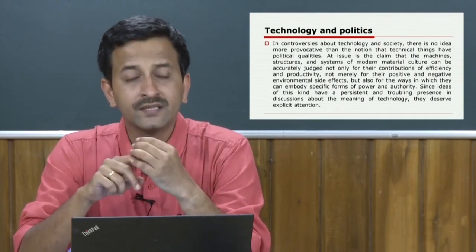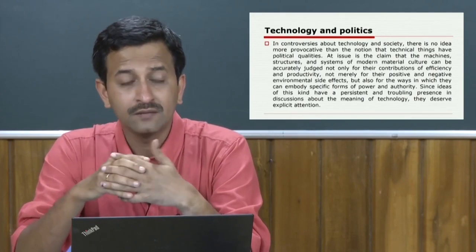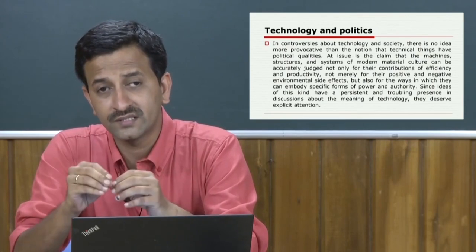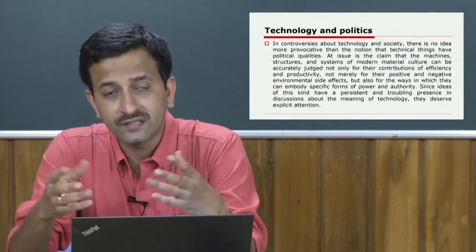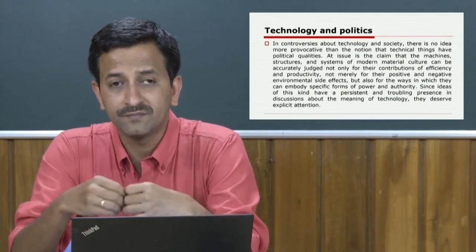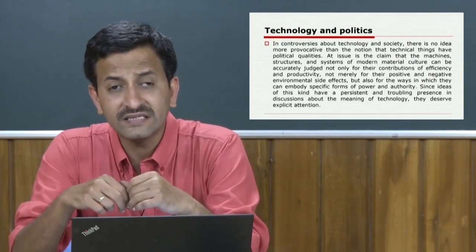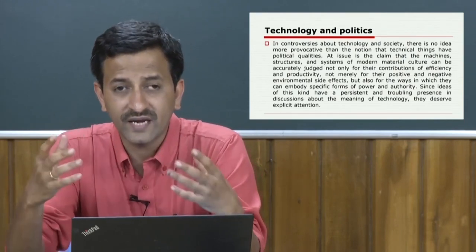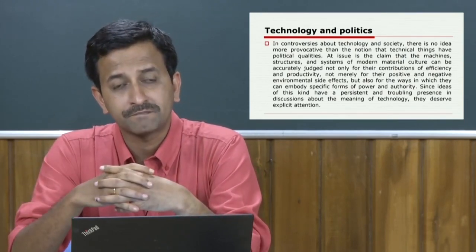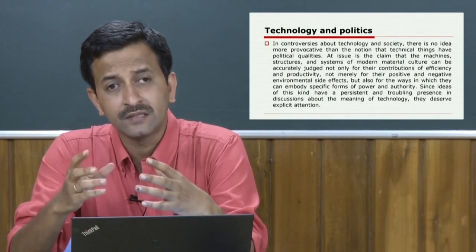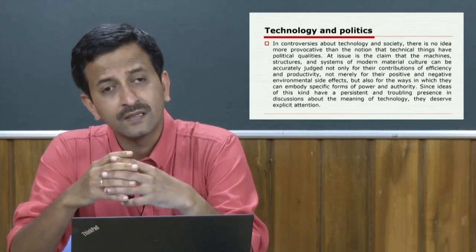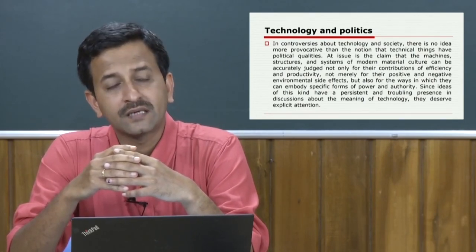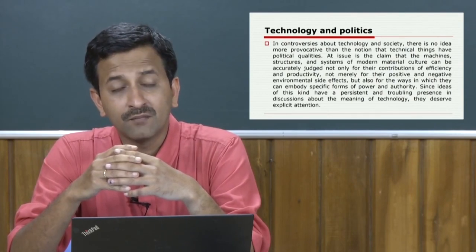There we discussed how technology is not neutral. Now, the neutrality of technology depends on the way a particular technology is designed and controlled. There we discussed the construction of the New York bridge by Robert Moses in the 1970s. The design of that bridge itself reflects racial prejudice and class bias on the part of Moses.